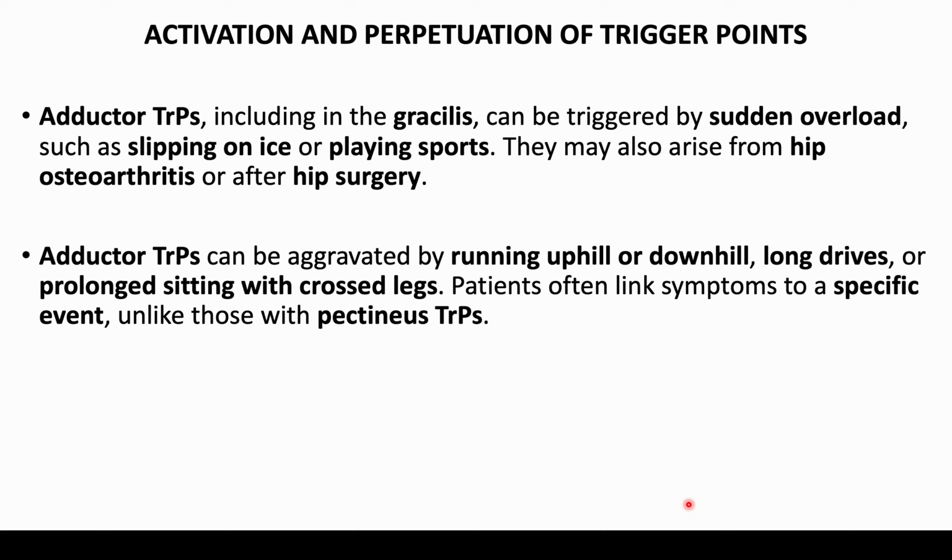Activation and perpetuation of trigger points. Adductor trigger points, including the gracilis, can be triggered by sudden overload, such as slipping on ice or playing sports, and may also arise from hip arthritis or after hip surgery. They can be aggravated by running uphill, downhill, long drives, or prolonged sitting with crossed legs. Patients often link symptoms to a specific event, unlike those with pectineus trigger points.